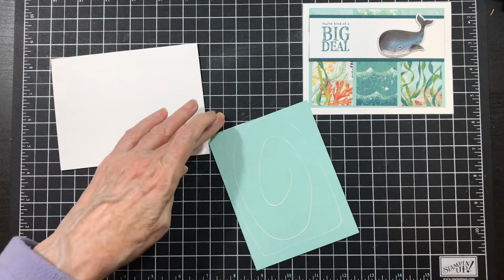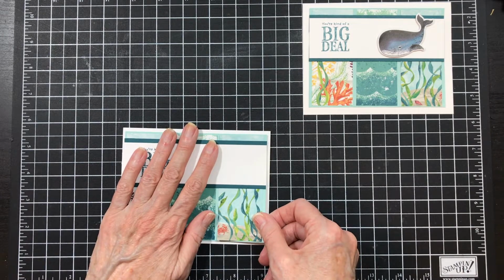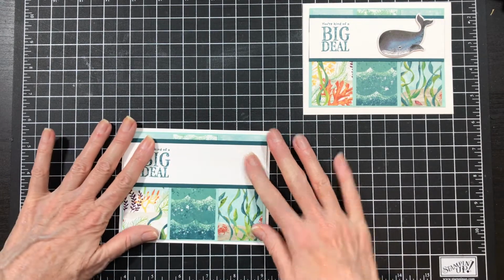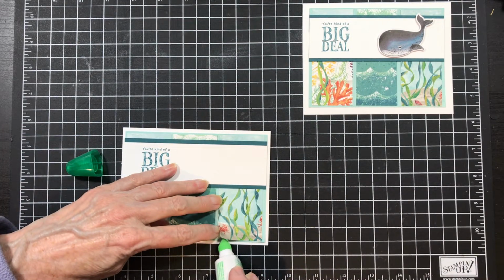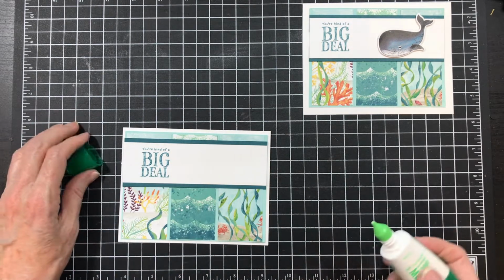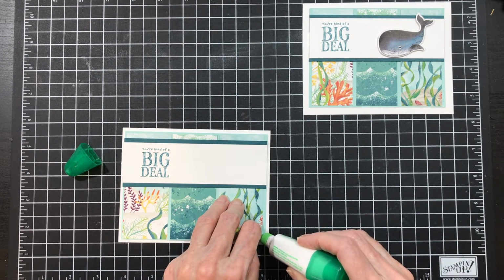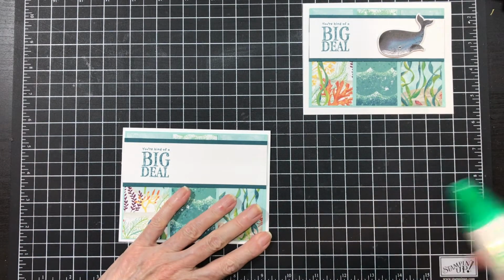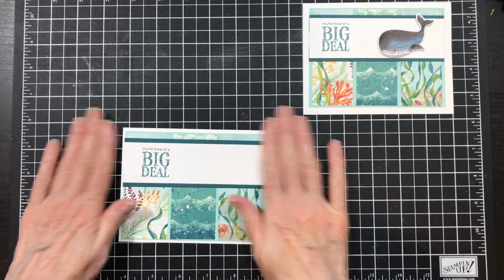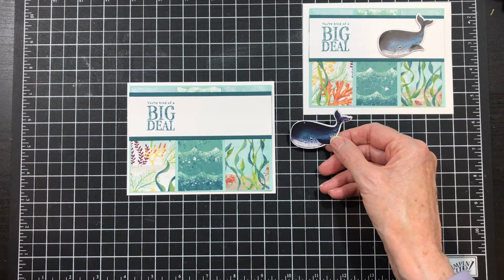And like I said, I punched him out of the DSP. I'm going to have to add a little tiny dot of glue under here because I pulled that up and it's not going to stay down now. There we go. Little dot to hold it in place. Same thing on here. So if you got corners that stick up, put just a tiny dot underneath and stick it down and it'll stay where it's supposed to. All right, so I took the paper and I punched out that whale.